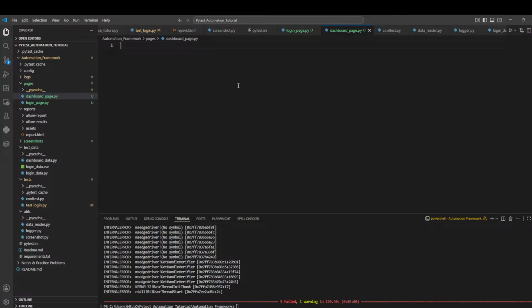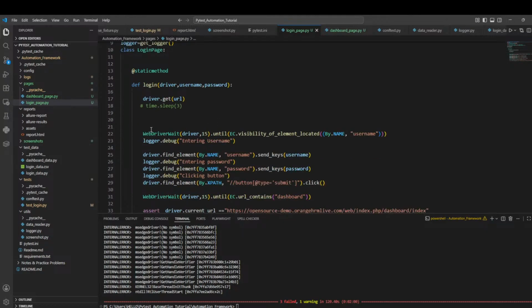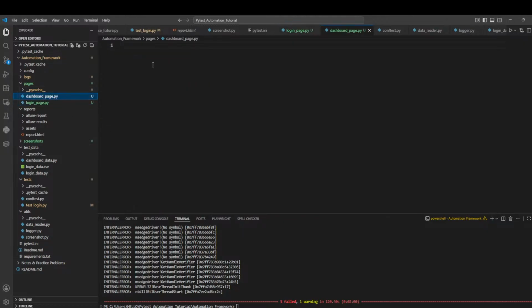Let's create our new page object. The first thing that we are going to do is import the By class, because we are going to locate any web element using a locator like xpath, id or name.